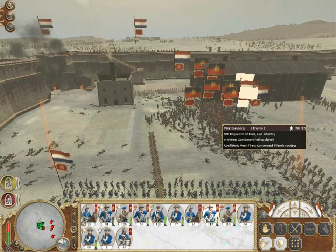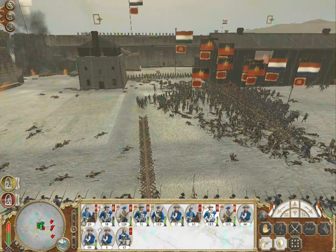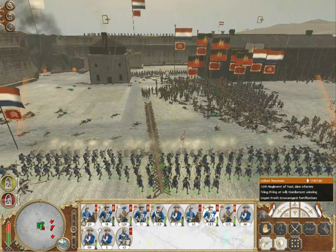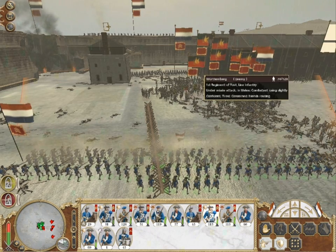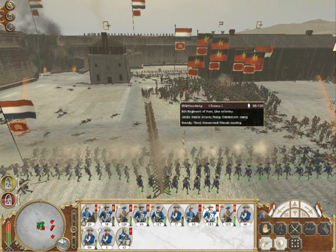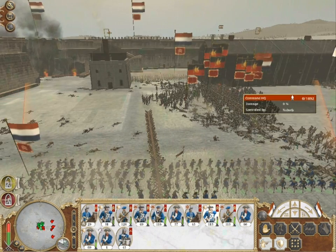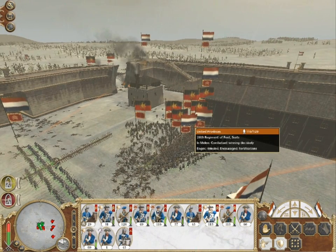Anyhow, here we go. We've now got the whole of his infantry against my 2 units in the middle, because I've thrown in the Scots as well while I've been chatting away. I've got my infantry firing in from the left flank of my own infantry, and I've got those across the way over the other side firing in from the right flank. He's got a lot of men there in the middle, so he could well overwhelm me, but of course the Scots are good fighters as well. And I've still got militia units, of course, that I could throw in at the back.